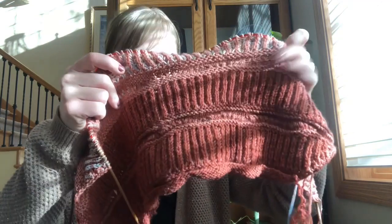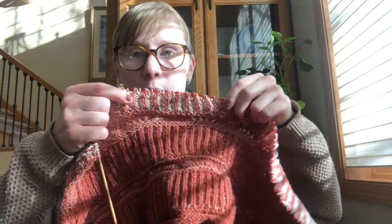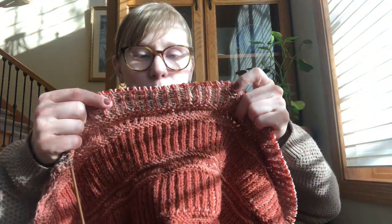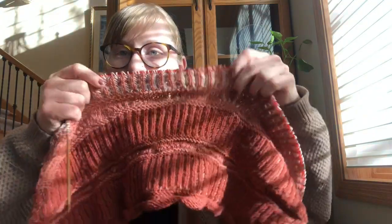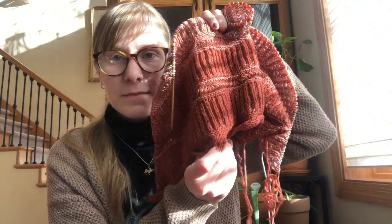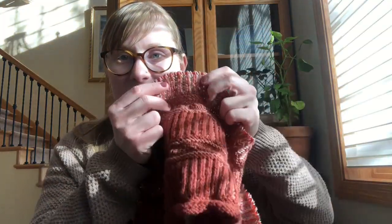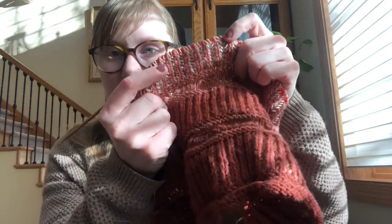I just want to show it off. This is it so far — I'm showing you the right side. It starts out with a darker reddish salmon shade, then contrasts with a lighter salmon, and then goes into this white yarn with flecks of red, orange, gold, and light blue. You can see that brioche ripple alternating pattern: ripple at the bottom, then two-color brioche, ripple, two-color brioche, ripple. And I'm halfway through this two-color brioche.